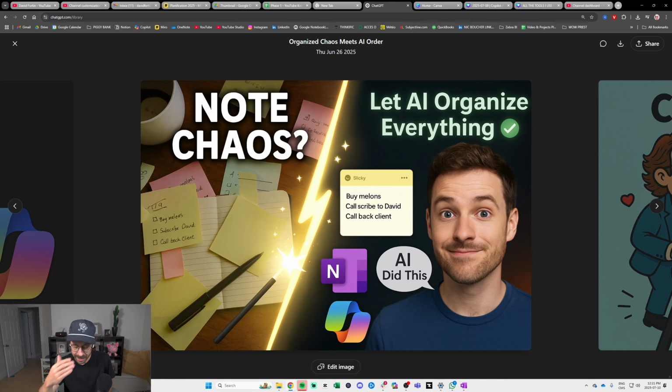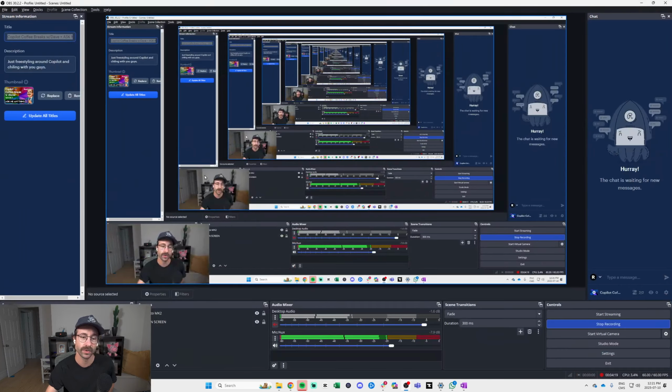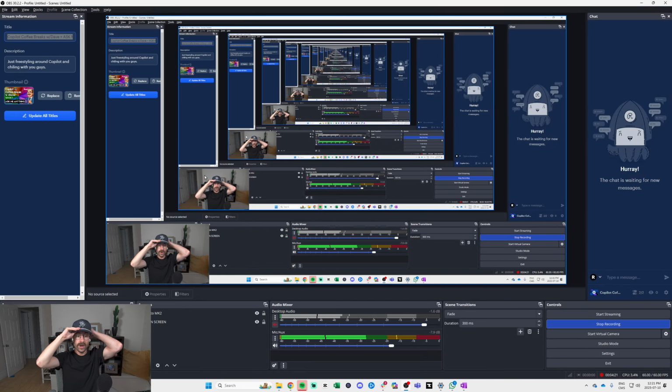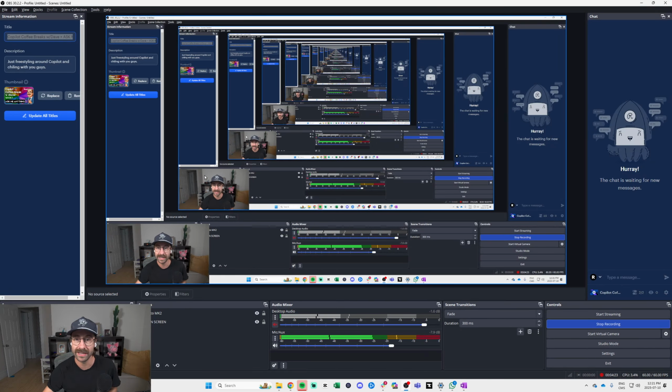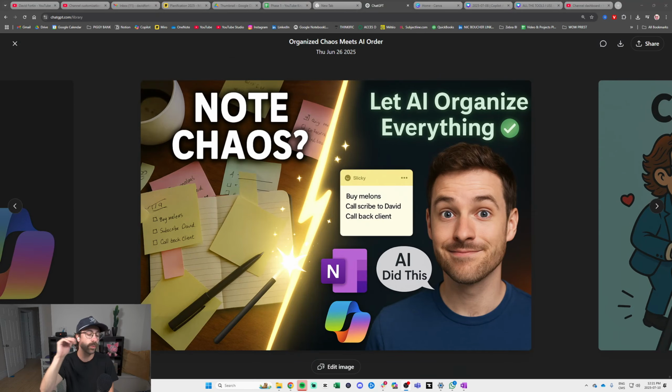I go to Canva and modify it. Then when it comes to video recording, I'm currently recording with OBS Studio. So here you have my OBS Studio, and I run 2 instances of OBS Studio. One for my face, one for my screen.